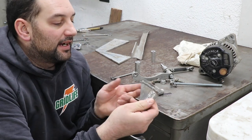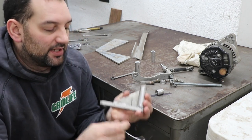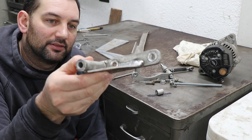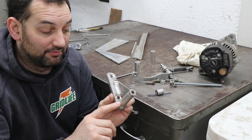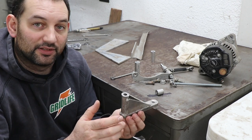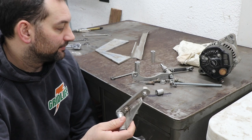To rebuild the alternator bracket, I'm not going to just make a billet like I did for the power steering. It'll be much easier and quicker if I just cut the broken standoff off of here. And you can see the reinforcement gusset that I had previously added after I originally had a problem with this is bent and twisted. So while it did improve the lifespan, it wasn't thick enough to really help in the long term, so I'll be cutting both of those off so that way I can just get my base bracket back.